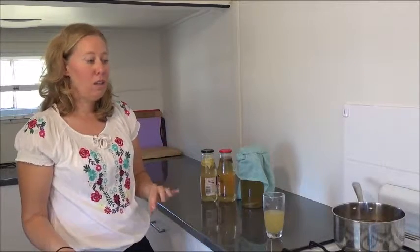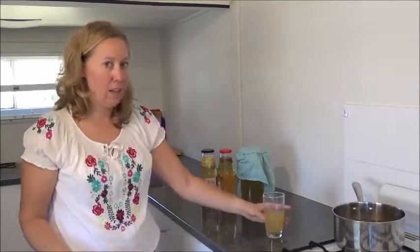So if you are new to fermented food and you're not really sure how to dip your toe in the water, you might want to know what's the easiest thing you can make. What's the first thing that you can start with? What I think is the easiest fermented food to start with, the low maintenance one, is kombucha. Kombucha is a drink and it's fermented, and I have a glass of it right here.